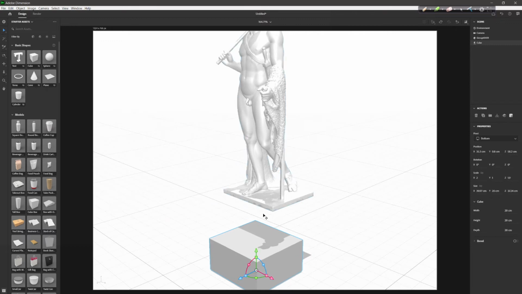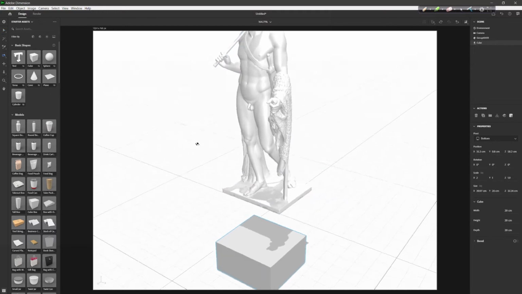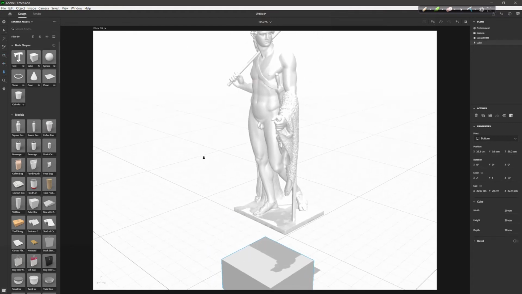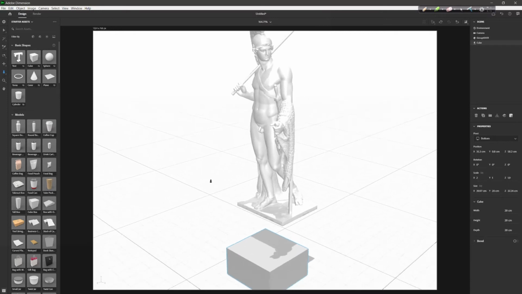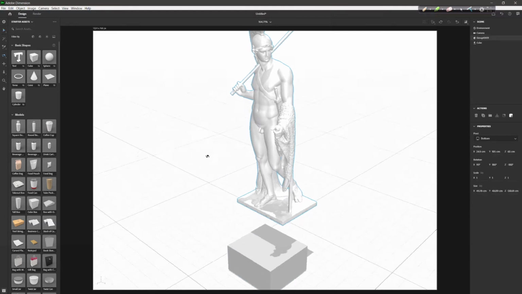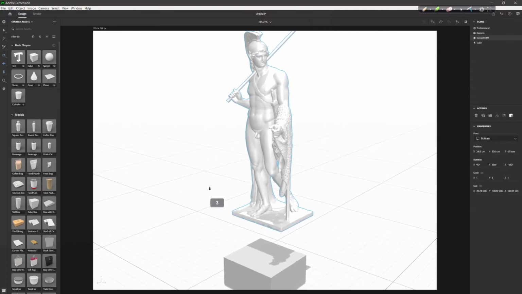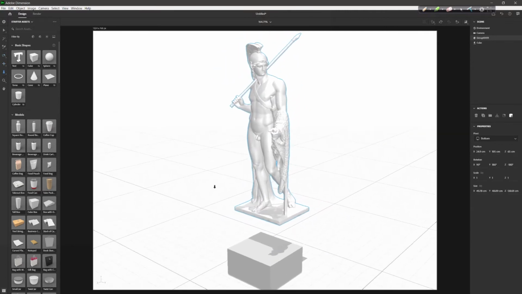Okay. The second thing I want you guys to do is to learn how to navigate around 3D space. So if I press 1, I can see now I can rotate around the scene. Press 2, I can pan around, and then press 3, I can dolly zoom in and out, right? So that's pretty cool. And again, you can use the tools on the left, right here. So all you need to remember is V to select the model, and then 1 to rotate around the model, 2 to pan, and 3 to zoom in and out. So as easy as that.